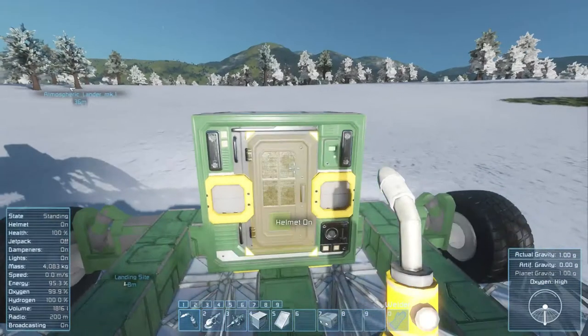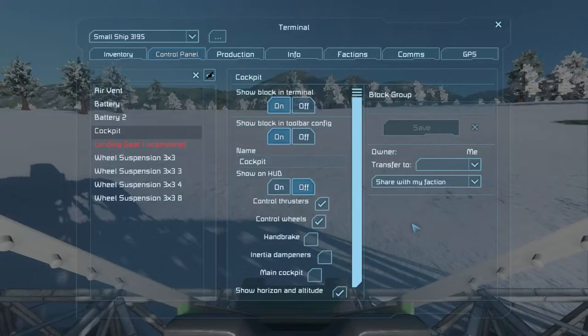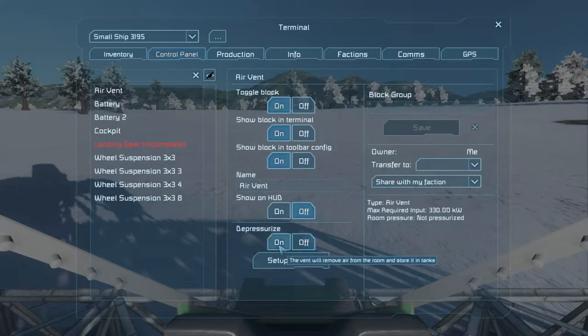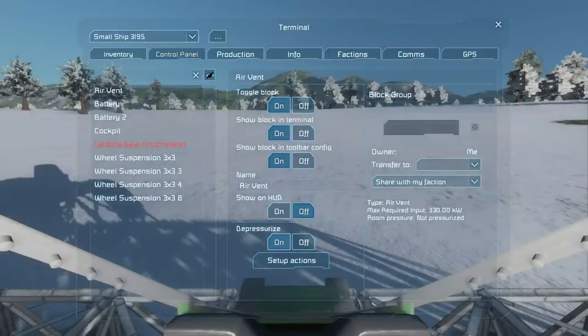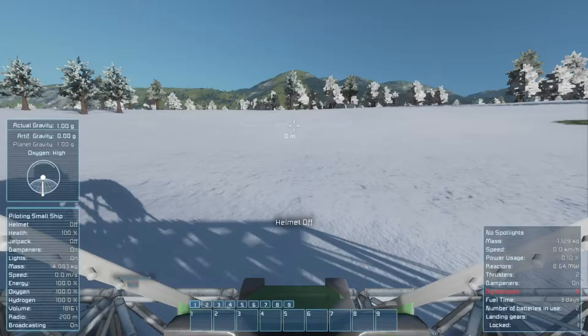I'm gonna put my helmet back on for a minute. I'm gonna climb in the seat. Bring up K, our little menu. Landing gear single plate, not going to be. Control panel air vent. I want to depressurize. Close out of that. We can exit out, take our helmet off. Now we can go back inside, and we have oxygen inside. It's that easy.